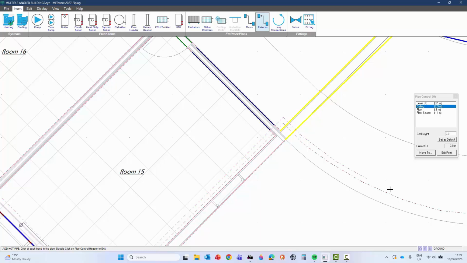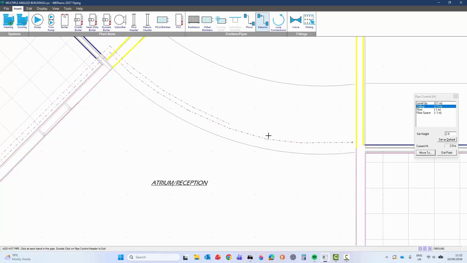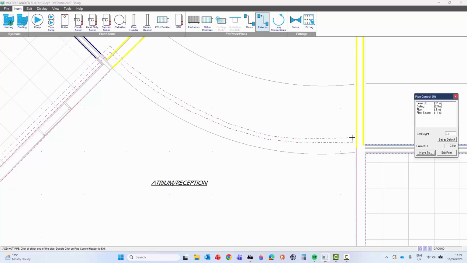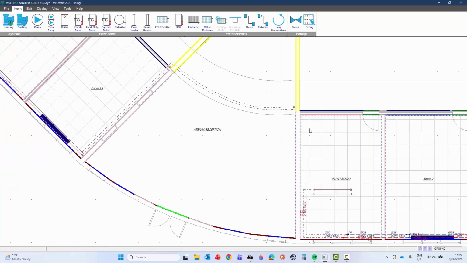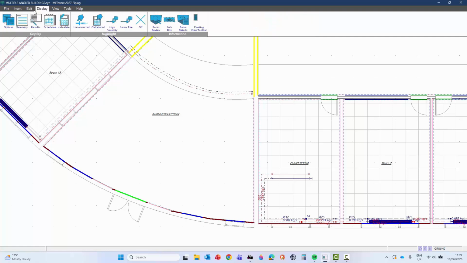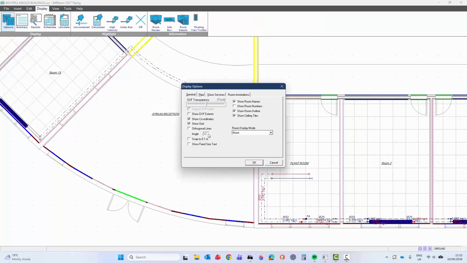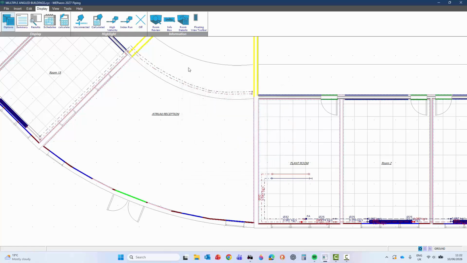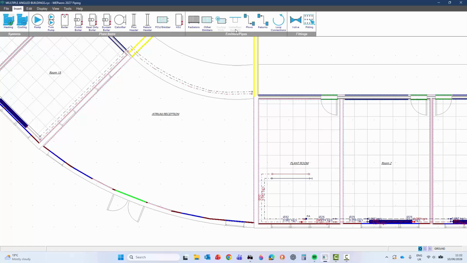Again, you can do a right button click, so if you're routing your pipe work and you make a very good job of it, you can just undo it with a right button click on your mouse. And then what I can do is then pick up the orthogonal. So I just go to display options, set the orthogonal back to 0. Okay, that. And then what I'm going to do is insert my flows.